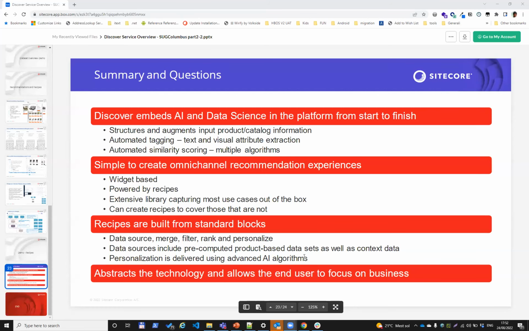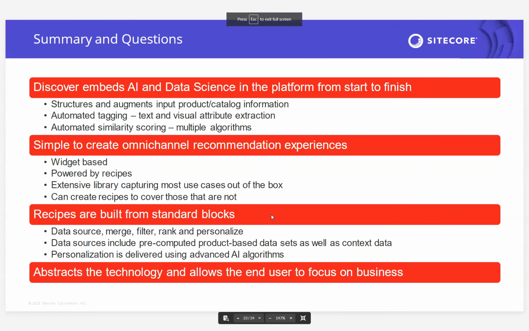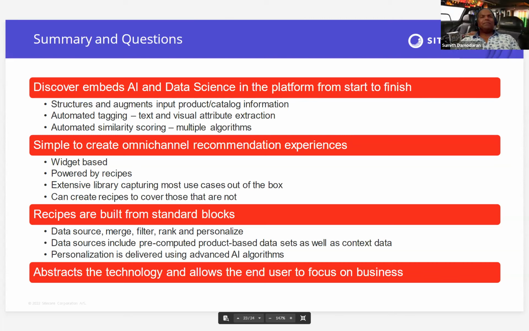Yes. So I just wanted to summarize everything. It's been very rushed, but I hope you get the impression that there's some pretty sophisticated AI and data science in the platform. It's embedded and applied right at the start when the data is being ingested into the system, during interactions while visitor behavior is being captured.